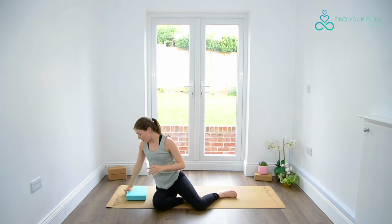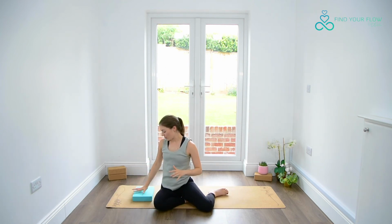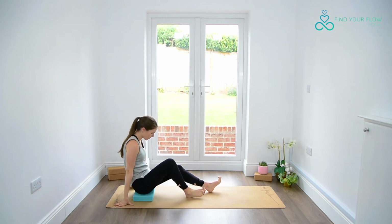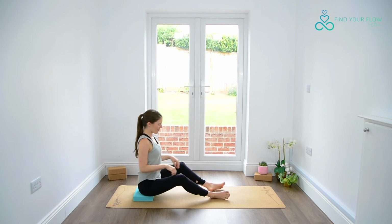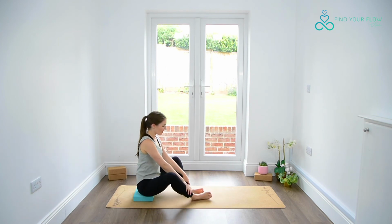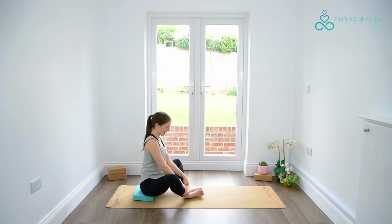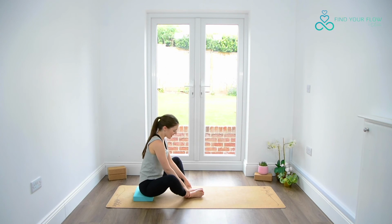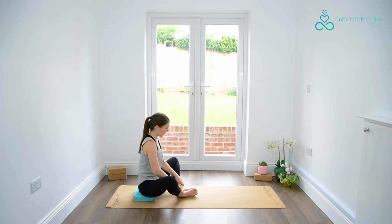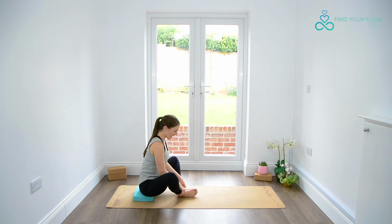As you can see, I use my yoga block, but I've also used towels or cushions, anything I have to hand. And when we find our seat, lifting ourselves towards the front, we are going to take our feet together, the soles of the feet, and open the knees out nice and wide, finding a Baddha Konasana. So you can walk your feet a little bit further in or a little bit further out, depending on what feels right for you today.